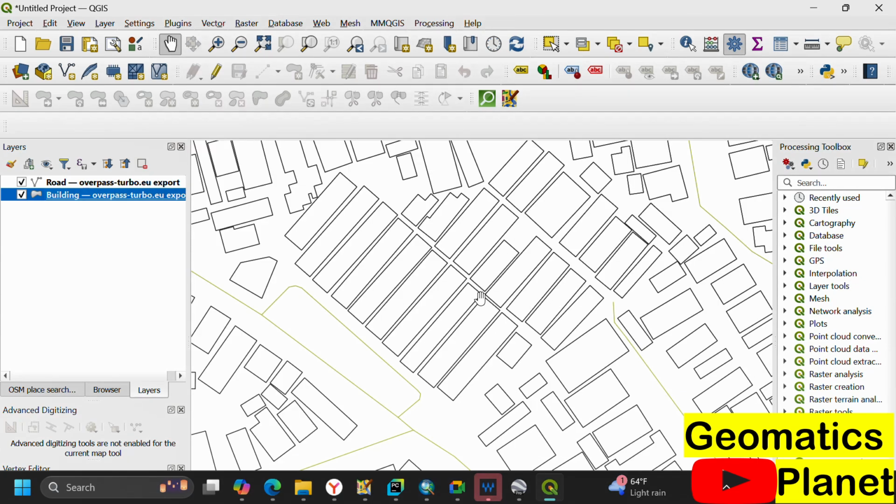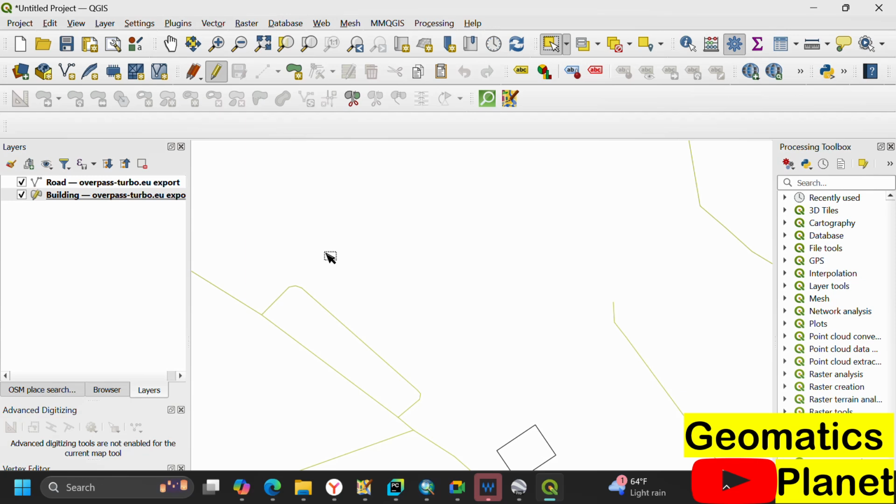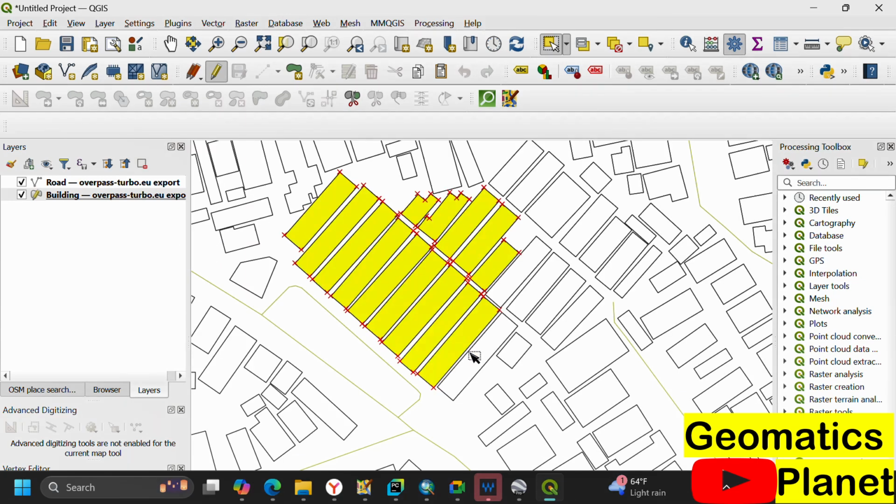If you want to delete buildings, you click on edit. This is edit here, the same thing in ArcGIS. You can select all of them by selecting like this. Once the building is selected, you delete. You can see this is selected. The building is now selected, the ones in yellow. So if I click on delete now, that is going to delete this building from here. That's what it means.